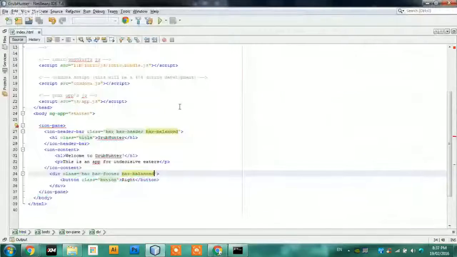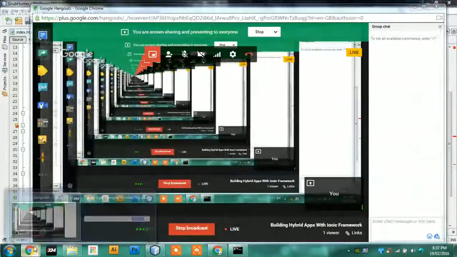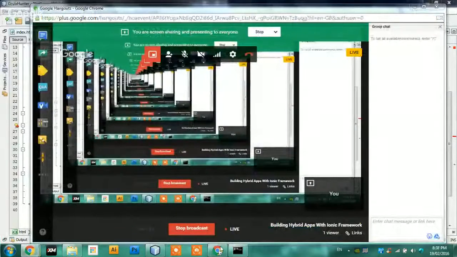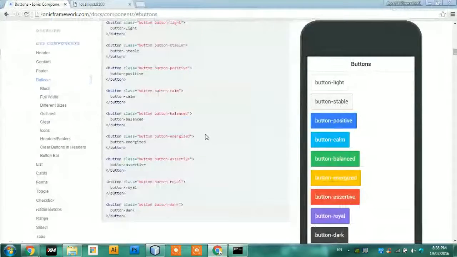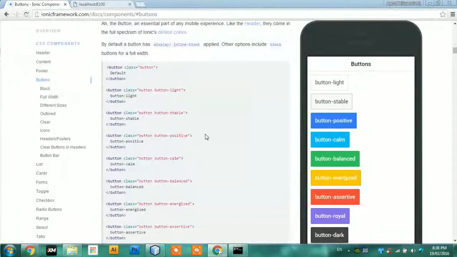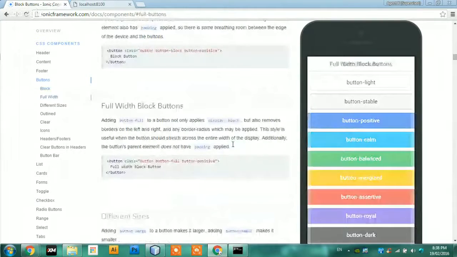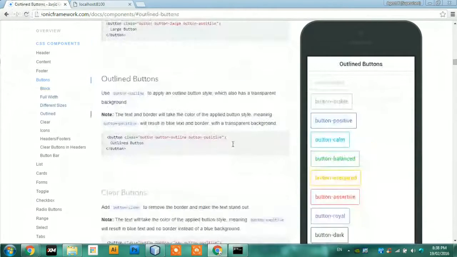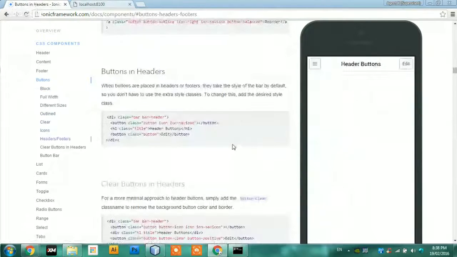Oh, why did it close down? Why did you run away? Ah, there it is. Okay, so display inline block buttons, full width block buttons, different sizes, outline buttons. It's almost everything that you actually expect it to be.